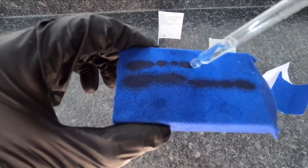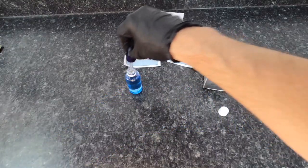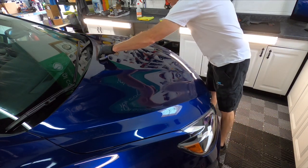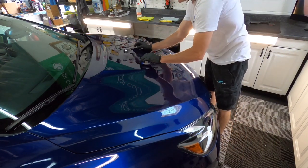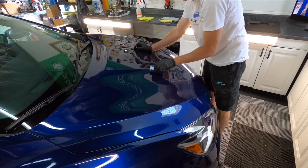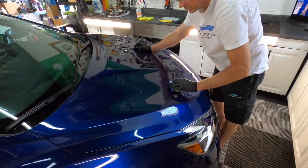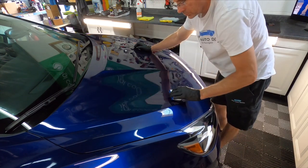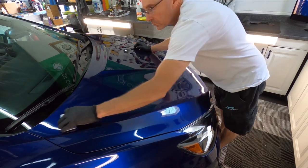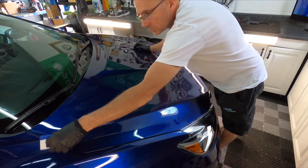The coating itself has a light blue hue. Really, in the eyedropper itself, it makes it easy to see how much you have loaded. So to prime the pad, I'll put three lines all the way across. And then from there on, I'll just put one line on there. Get the most out of that 50 milliliters. Make sure we have enough to coat the entire car, including door jambs, any painted surfaces under the hood or inside the vehicle or under the trunk sills. And we're just going to lay this coating down just like any other crisscross pattern. That ensures a nice even coat throughout the panel.